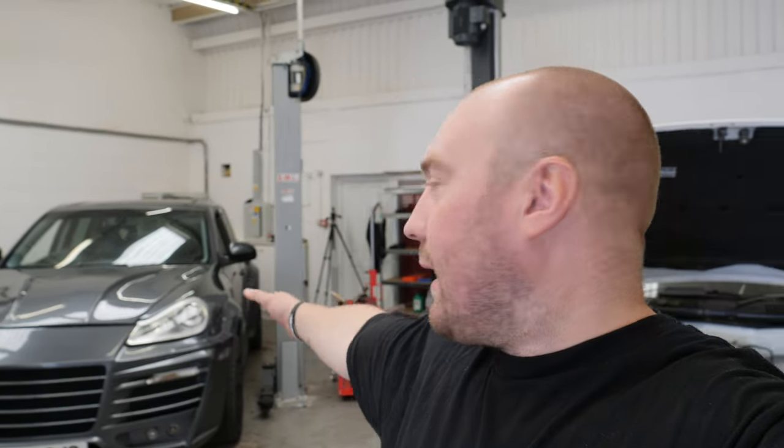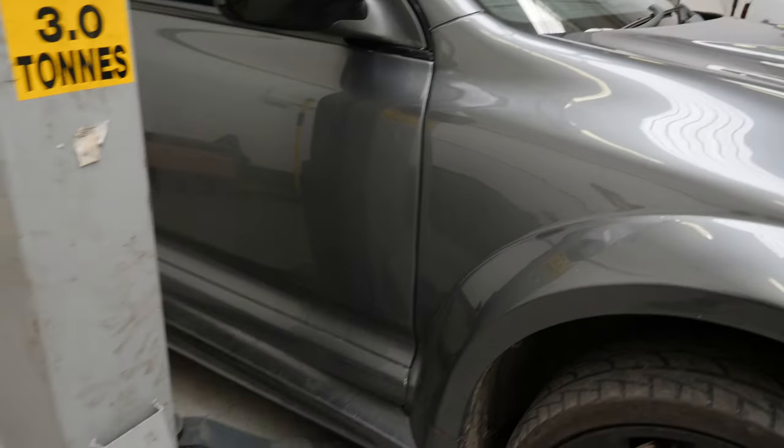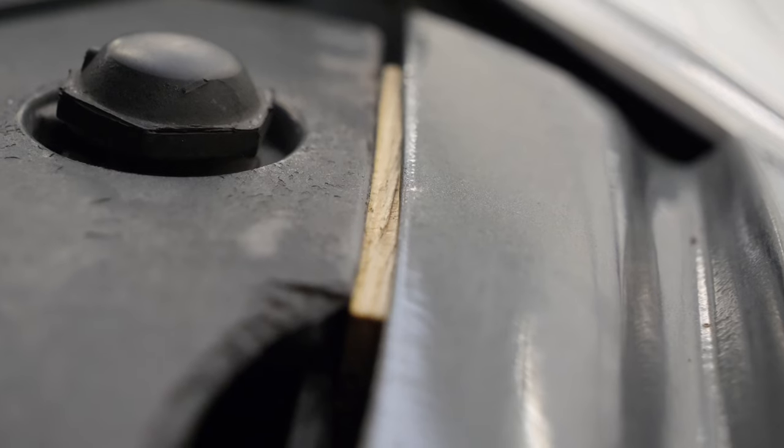The bodywork here, as you can see, is pretty tatty. Apparently there's some sort of additive you're supposed to put in the paint that makes it flexible, almost like rubber - that obviously is supposed to go in bits like that where it moves with the body kit. I think we're probably going to end up taking this body kit off and trying to sort this out, then painting over it again. I've even thought about wrapping it but I think with the wide arch kit, trying to wrap it and make it look neat is going to be difficult, so we'll probably stick with paint.